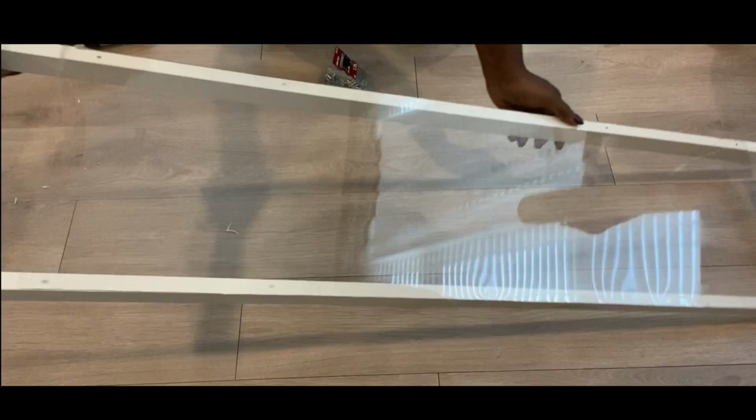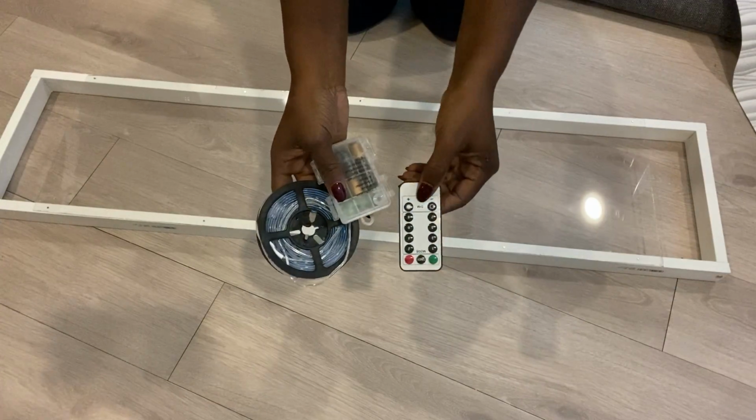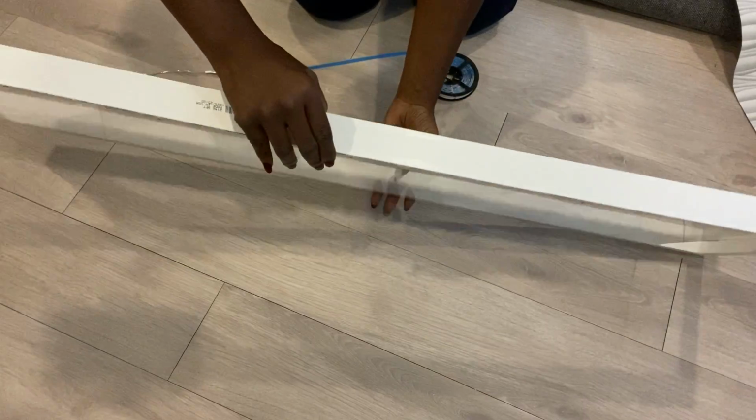I'm leaving the back because this is going to be mounted like a photo frame. I'm going to be installing LED lights, and this will add to the lighting effect that I will have on the entertainment center.